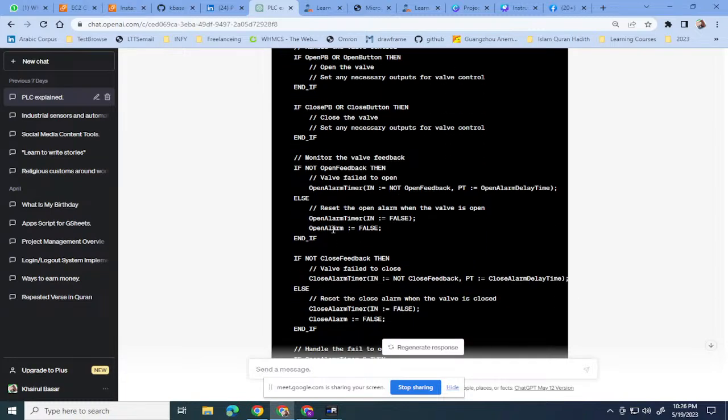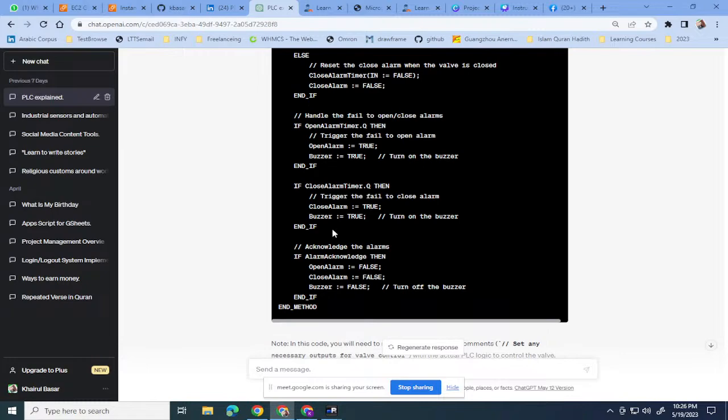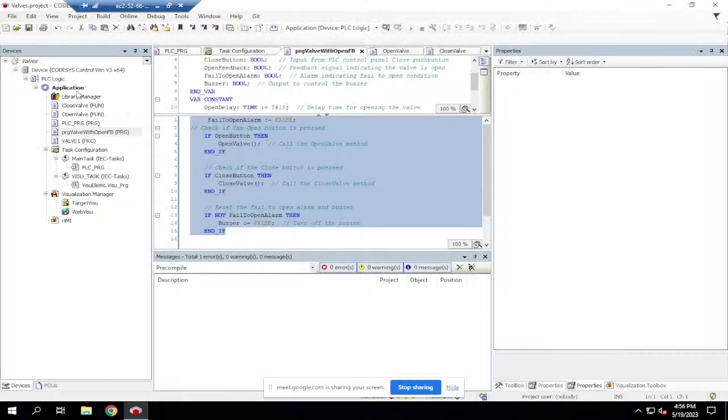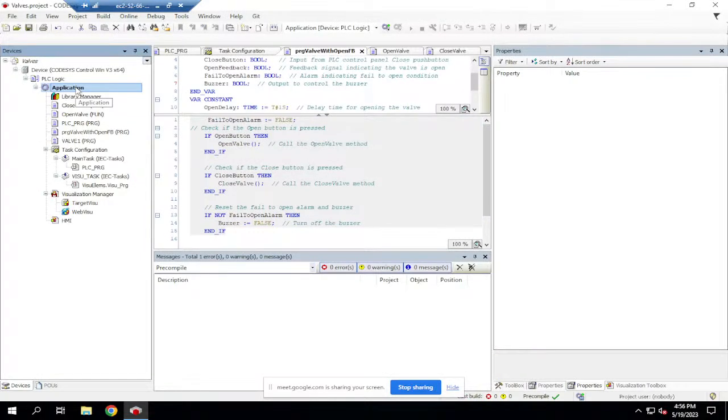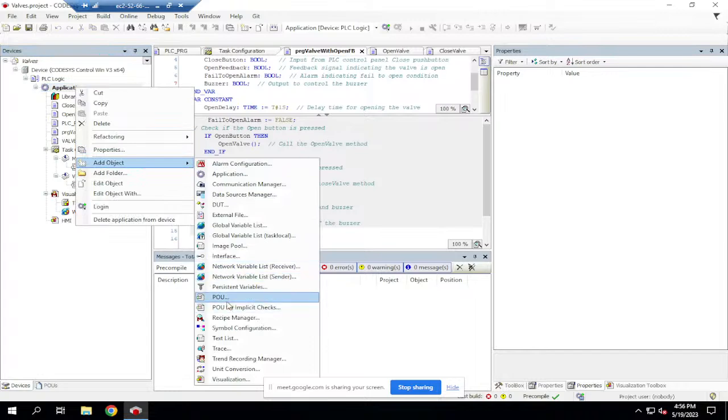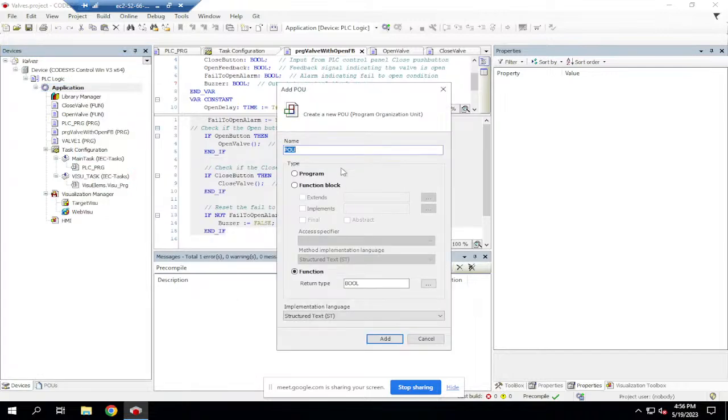This time it seems like more code. We can create another POU, PRG valve with open and close feedback PRG.